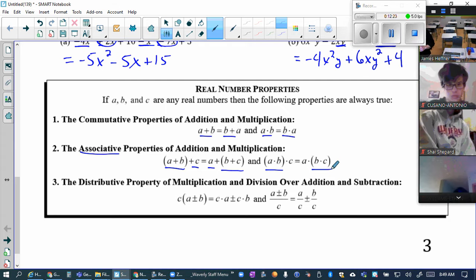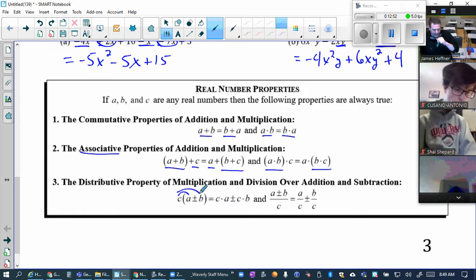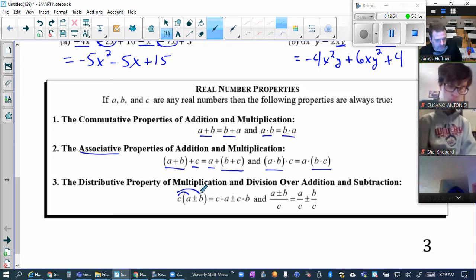The next one, I don't think it gets enough credit. The distributive property, probably the most important property in all of algebra, right? Distributing through parentheses, okay? And we all know what this little symbol here means, right? Plus or minus, just a shorthand way instead of having to write it all out again with a subtraction sign. So C times this quantity, A plus or minus B. Remember, we just distribute the C through there, and we get CA plus or minus CB.